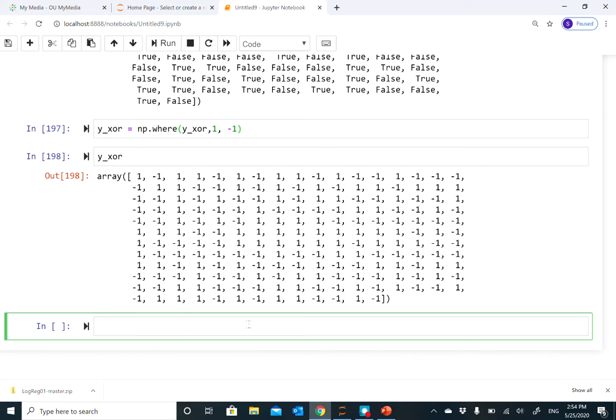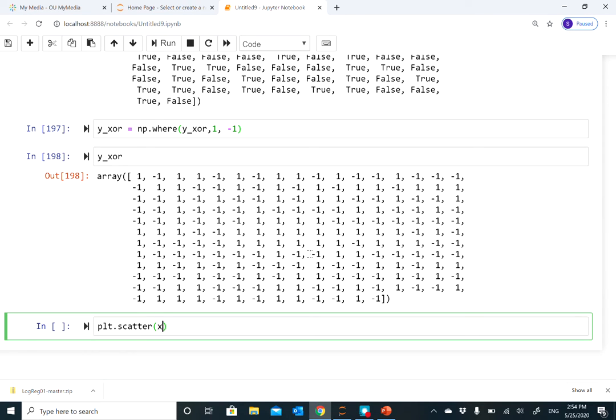Now, before we apply any classifier algorithm, let's plot this data. So we use the matplotlib library, plt.scatter. First, we want to plot all data points whose target value is equal to 1.